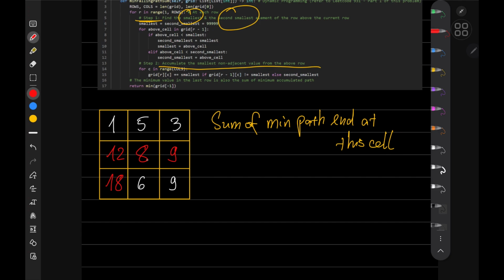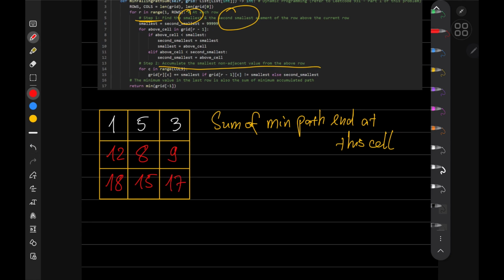And then 6, we will do the same, excluding this. Comparing between 12 and 9, it will be 9 added to 6, it's 15. And then here's the 9, excluding this, we compare these two, and obviously we'll select 8, so it is 17.